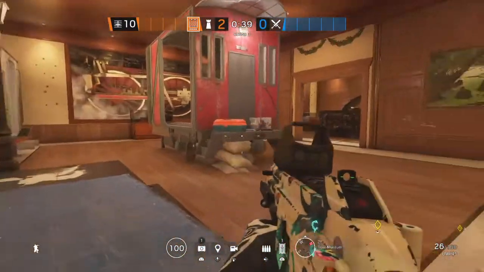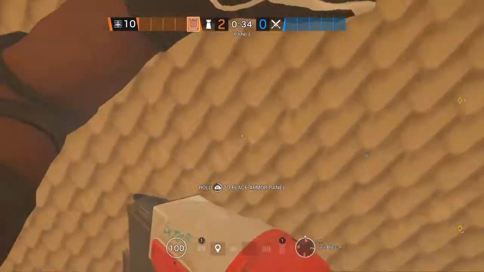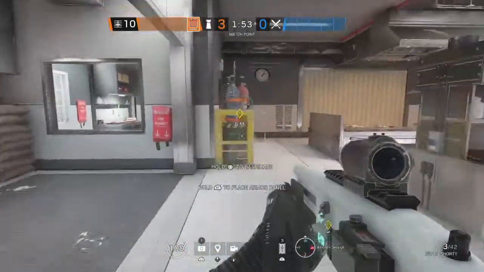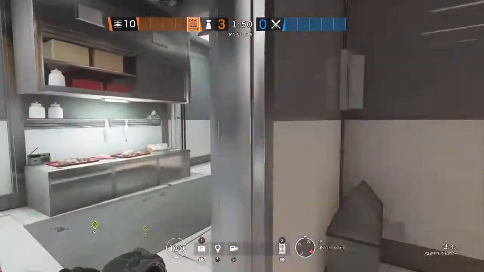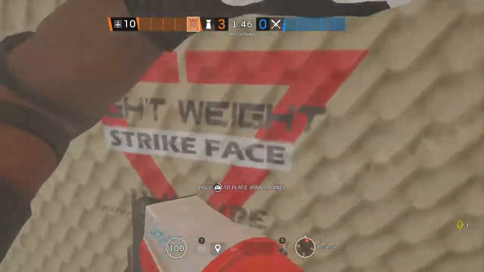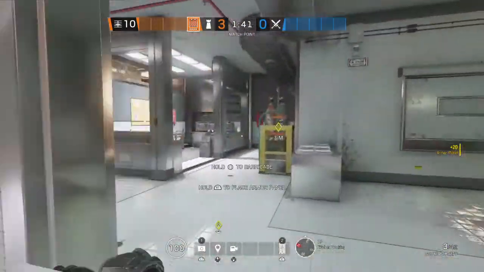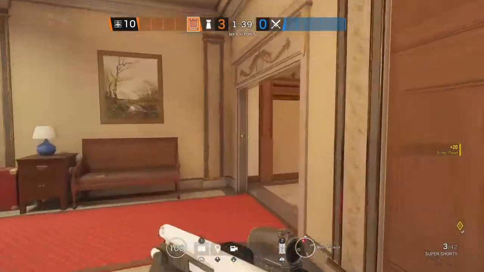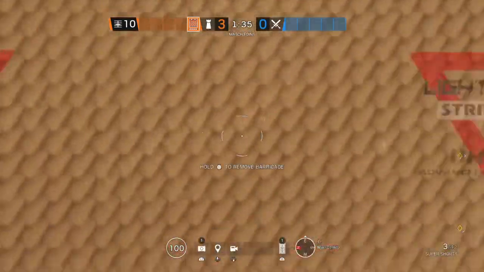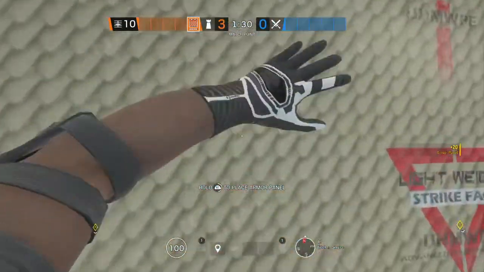All the way over here on this doorway. The next site on Cafe is kitchen service and kitchen cooking. The first castle is going to go in prep room on this doorway. The second one is going to go right outside of kitchen service on this double doorway. And then the last one is going to go on this doorway in kitchen service.